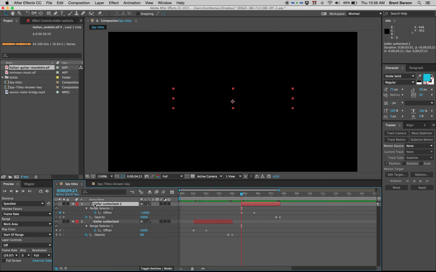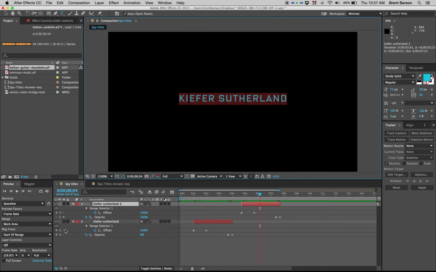And in After Effects, if you want to change the text, what the text says, you can double-click the T icon on the layer. You could go up here as well and double-click it. But I like to, from the timeline, double-click the T, and it highlights and allows me to write over.